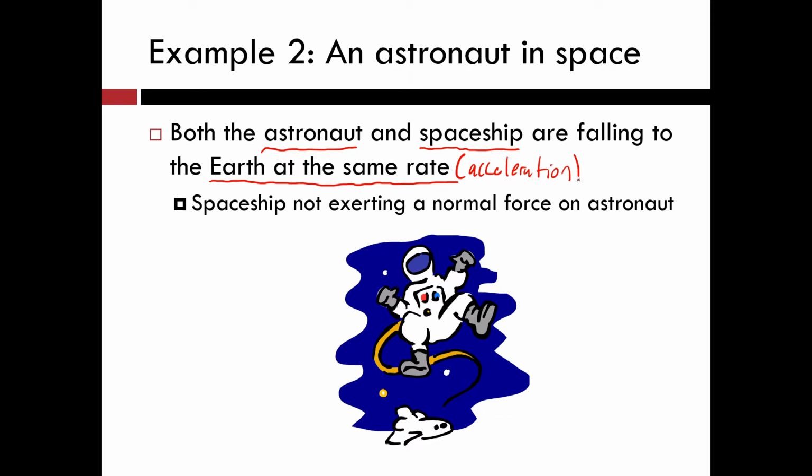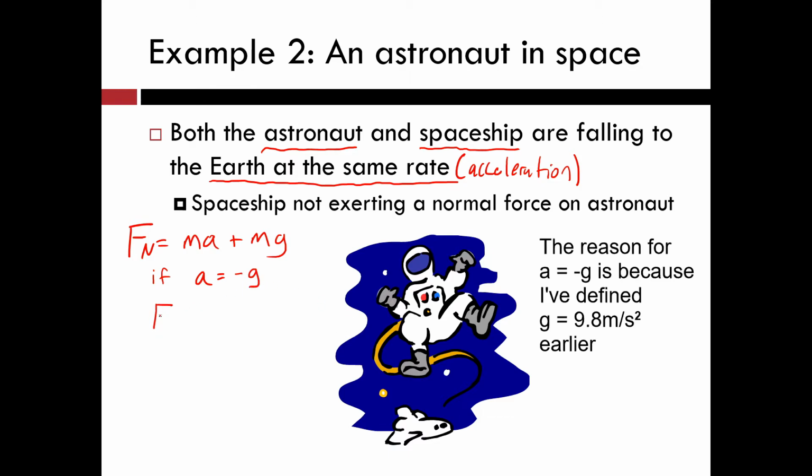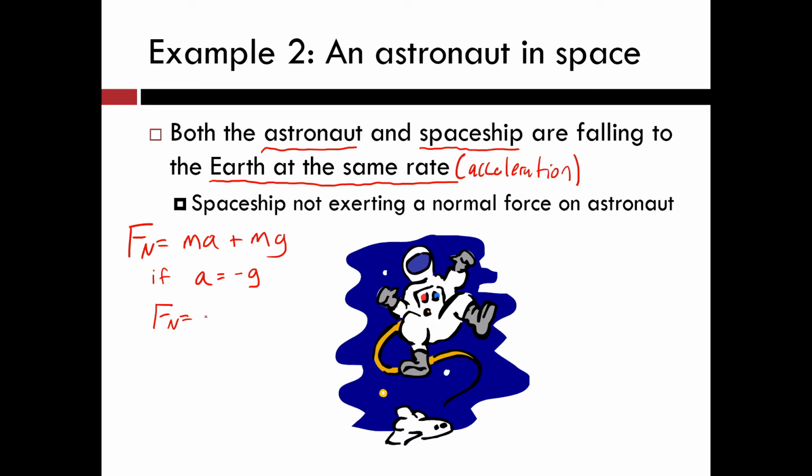Okay, and I'll go back to the equation we talked about previously. In the previous equation, we showed that the normal force is equivalent to mass times acceleration plus mass times gravity. Now, if my acceleration is equivalent to gravity, then that means that Fn will be basically negative mass times g plus mass times g. So my normal force will be 0. So if my acceleration is equivalent to my gravity, then I will have 0 normal force. Okay, and that's how you can feel apparent weightlessness.